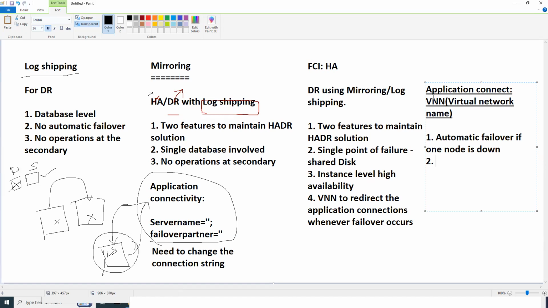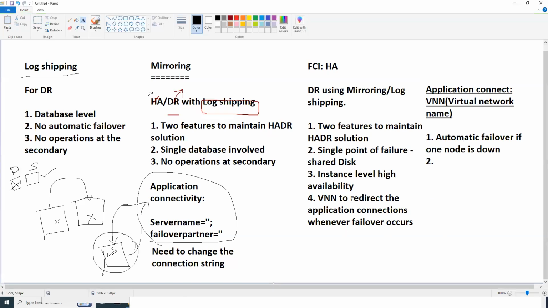If you want to bring the DR online, then you'll have to change the connection string again for the high availability clustering, pointing to the cluster. So these are all considerations.